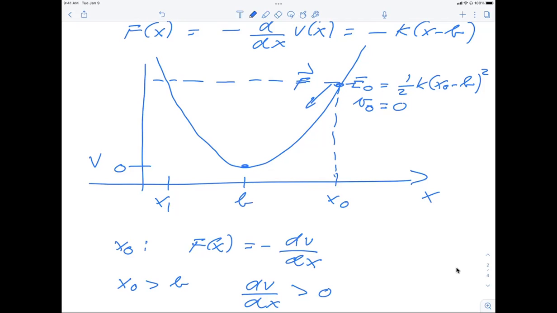So you could actually be located here, and then you would have essentially just kinetic energy. Or you can be kicked up in the potential well, and if there is no friction, no kind of resistance here, you're just going to go back and forth. So up here, the spring is pulling you in. So when we now look at this other side, when we move towards x1, you're going to see that the force is going to be positive. You're compressing the spring, and so the force is pulling you out. Yeah, you have a question.